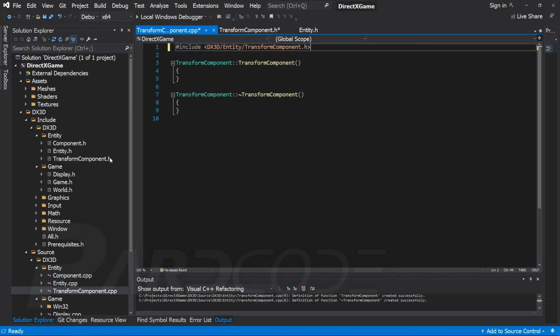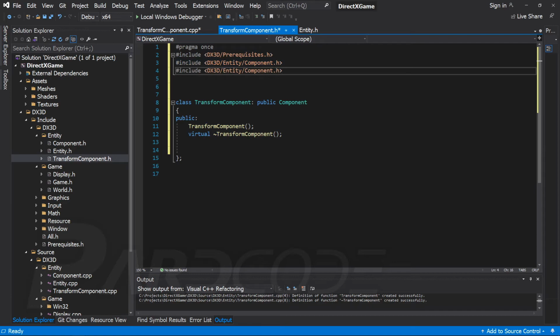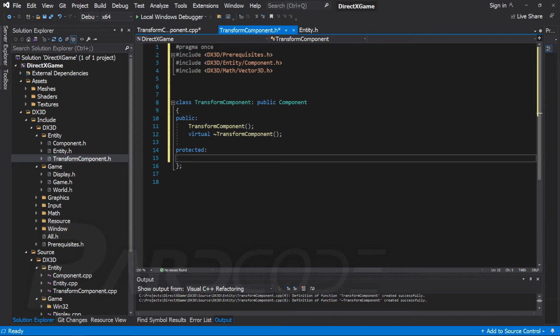As we have seen in the introduction, the transform component should manage the transformation of our entities through position, rotation, and scale. So let's add them as Vector 3D attributes.